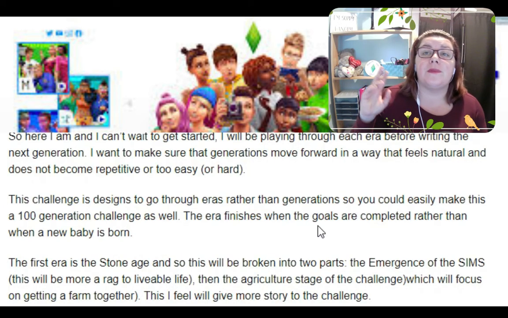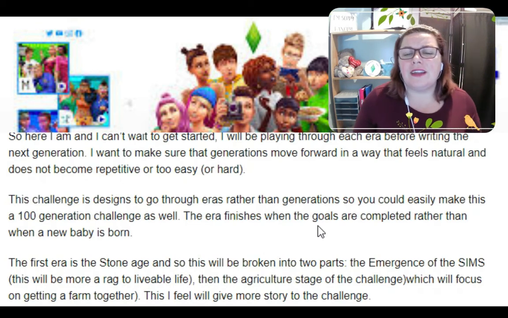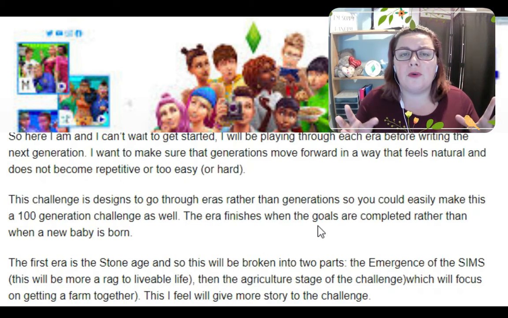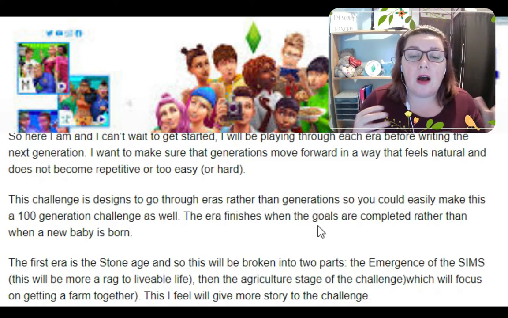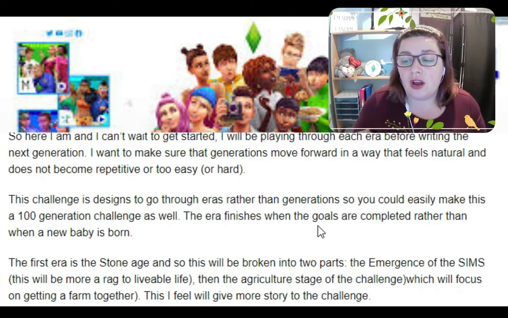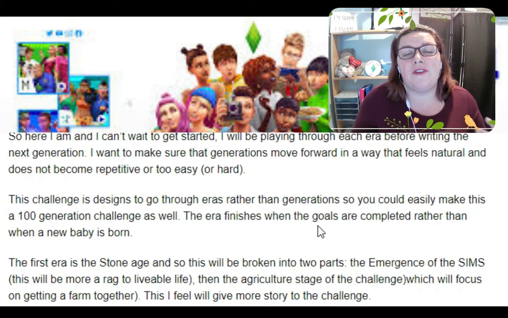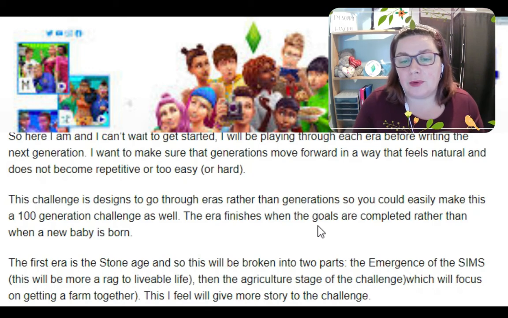So that was one of the aspects from the History Challenge that I didn't like, and actually I found either I was making up a lot of time for when I'd finish the goals but the baby wasn't born, or I was fighting to finish the goals and getting really stressed out because I wasn't going to finish the goals in time. And so when the goals are completed, then you move on to the next generation, which I think is also going to make it feel like it's moving a bit smoother, and it's going at your pace as well, which I think is important.